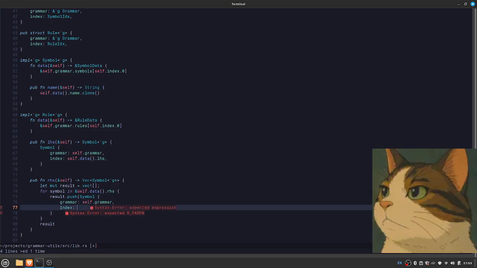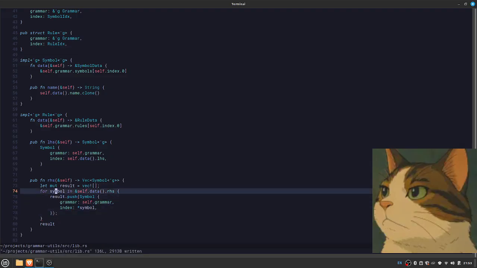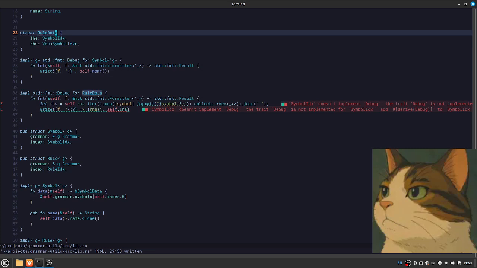And what is that going to be? It's going to be symbol, I guess. Just do that. And so now, okay, we have our right-hand side, our left-hand side for the rules. That makes it a lot easier to do this then.